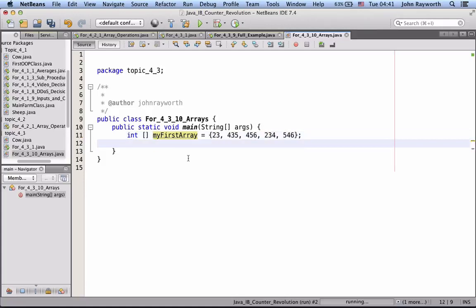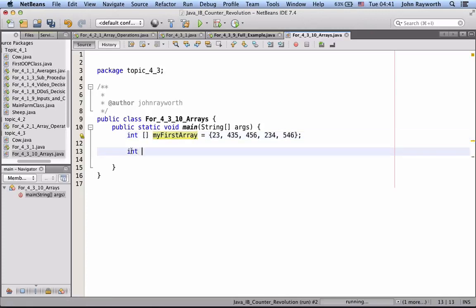Another way of declaring an array, in other words, declaring the package rather than the stuff that's inside the package, if we can put it that way. Maybe package isn't the right term, the container. So there we got the container's name and what's in the container, whereas here we'll say int. We're not going to put the things into the container yet, but we are going to define how big the container is, as we have to in the declaration of an array this way.